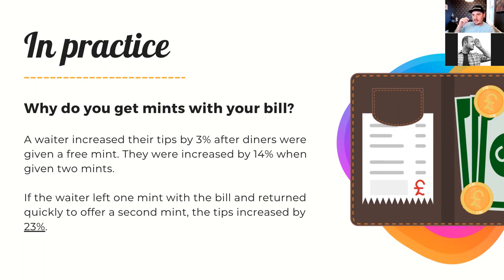So the key thing here is person gets favor. Oh, look, there's a sweet. Cool, I'll give it a little tip. Person gets additional favor, bigger tip. Ooh, I'll give a bigger tip back. Here's another favor. It feels like an even bigger event. It's like, I need to do something really special to say thanks for this. So if anyone knows any waiters, you should probably tell them to go and do this because this kind of thing works.